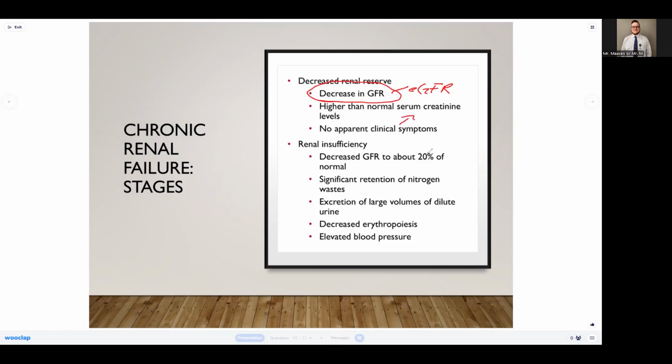Going to have elevated creatinine. Sometimes they won't have clinical signs early. As it gets worse, they're going to lose 20 to 30% of that normal GFR and start retaining waste. And they could have anemia because of lacking red blood cell production, and elevated blood pressure. So typically with chronic kidney disease, you're going to see the hypertension, maybe anemia. You could at first see large amounts of urine and then slowly see oliguria, a low amount, in later stages, that sort of thing.